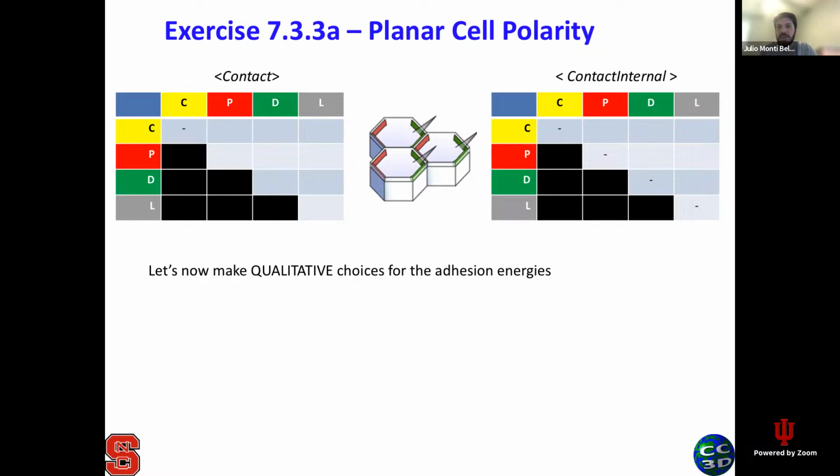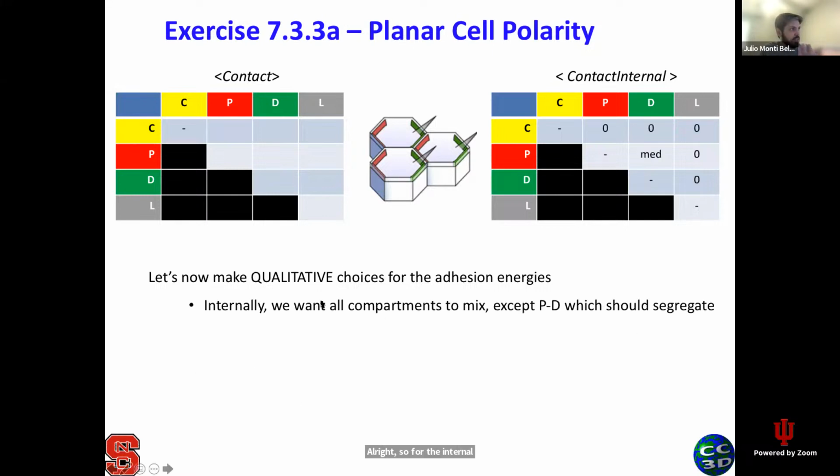All right, so for the internal contact energies, what we want is for all the compartments to mix. So we maybe leave them at 0, or maybe you can leave them as negative, -2, -5, which would be a better choice than having them at 0.